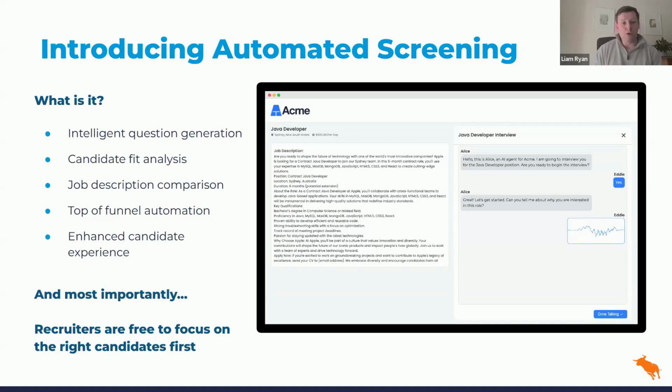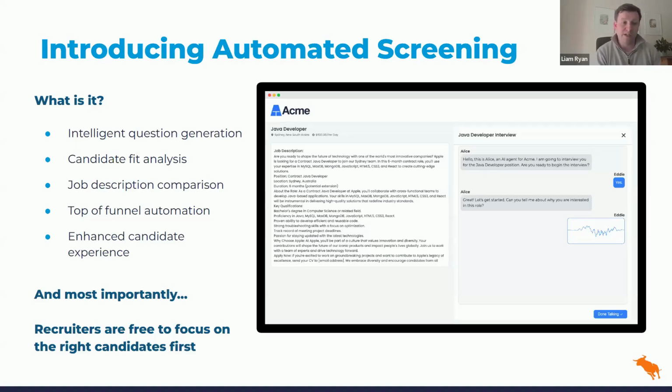This is really about automating that top of funnel, making sure that every single candidate has a great experience, where instead of just receiving a rejection email because you haven't had time to manually screen every applicant, they have the opportunity to pitch and promote themselves as part of that screening.